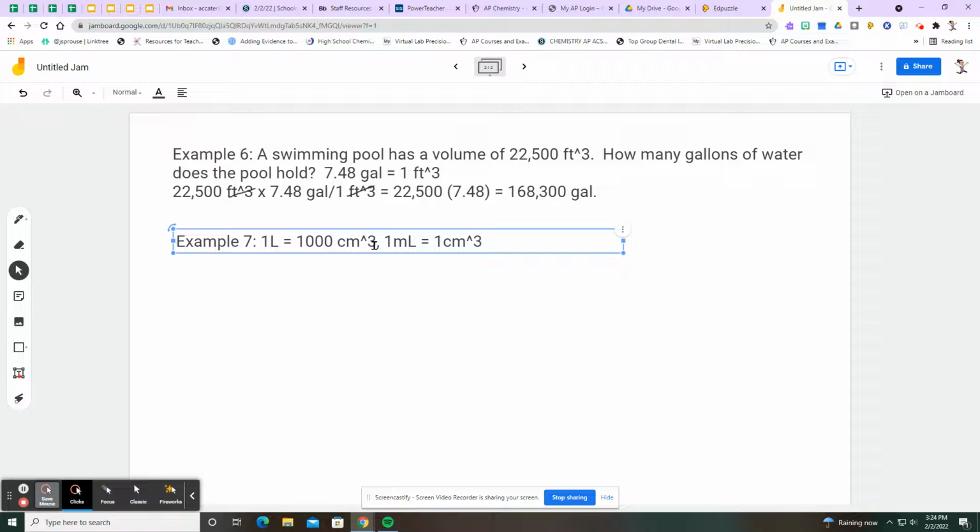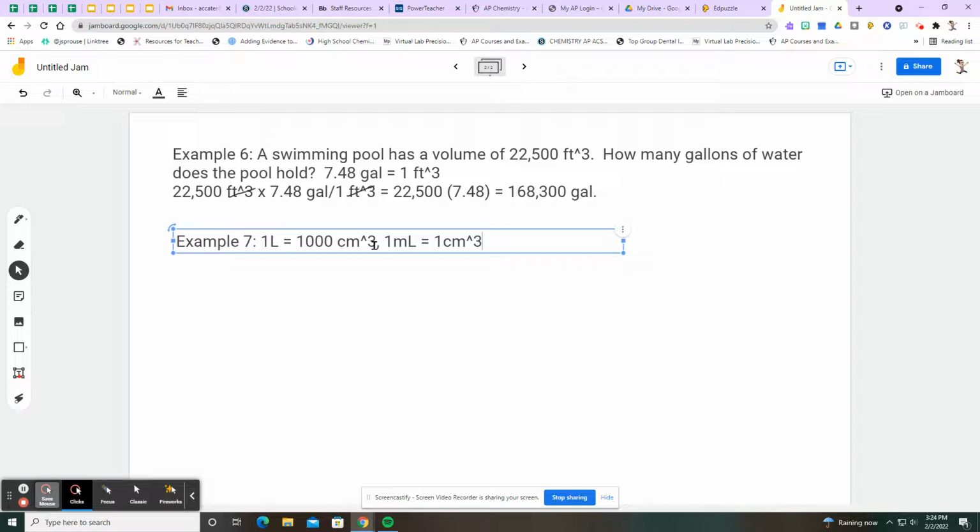A cc is a cubic centimeter. So when they say 50 cc's, they really mean 50 milliliters. Okay? So that's why I wanted to bring that out and have you memorize that, because that is something you hear a lot in your quote-unquote everyday life. And if you're going into the medical field, you will hear it a whole lot, because a cubic centimeter is the same thing as a milliliter, and 1,000 cubic centimeters is the same thing as 1 liter.